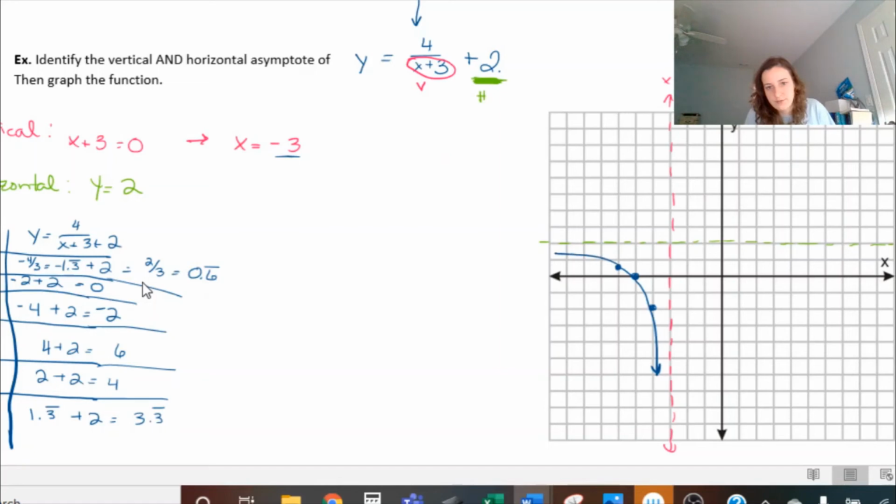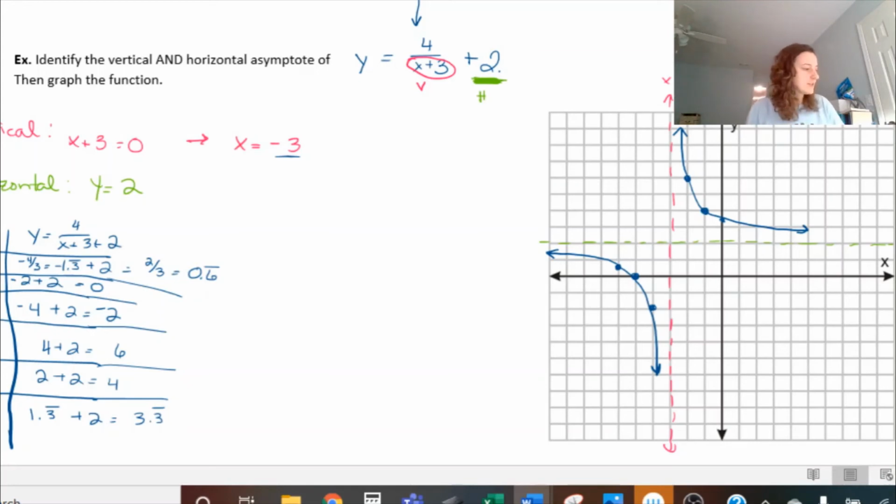It should curve but not touch my asymptotes. Okay, now we can come over to the other side of my asymptote, and at -2 I'll graph 1, 2, 3, 4, 5, 6. Okay, -1 is going to be at 1, 2, 3, 4, and 0 will be at 3 and 1/3, about here. So again, I'm going to draw my curves and approximately go towards but never touch my asymptotes. And here I have my graph of my rational function.